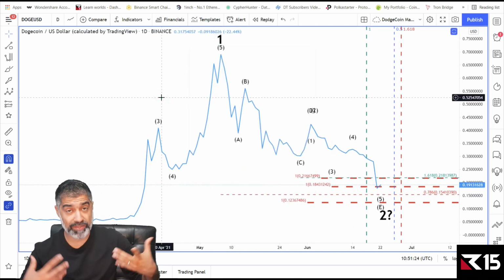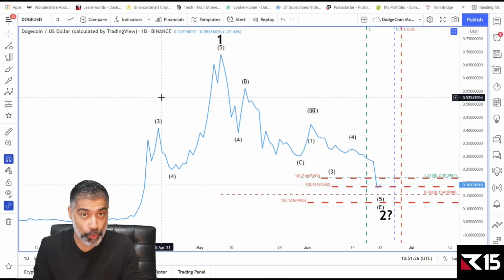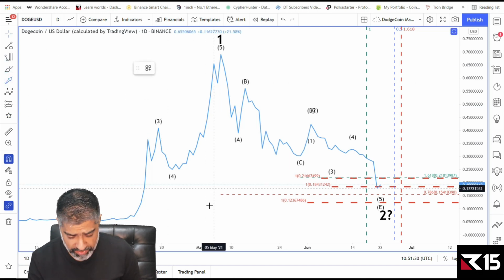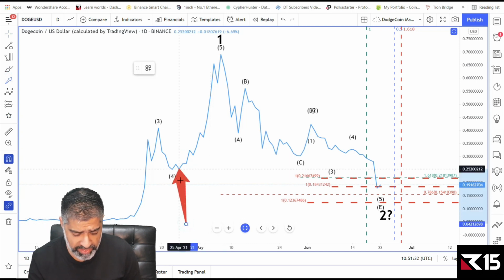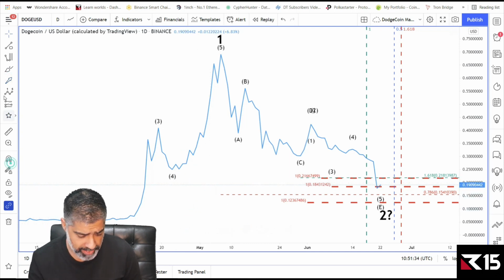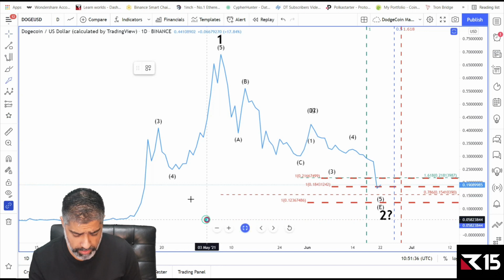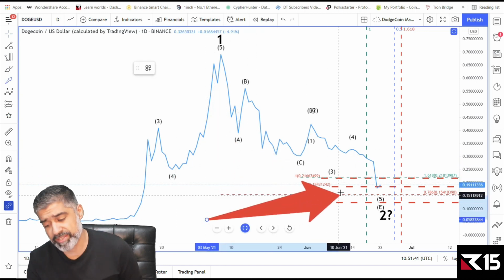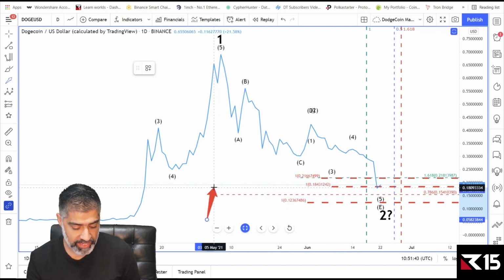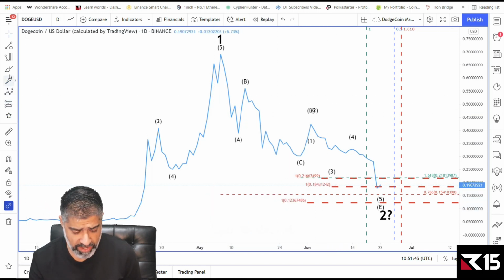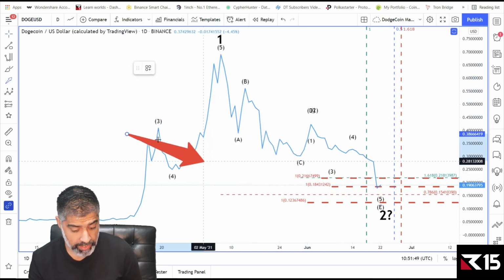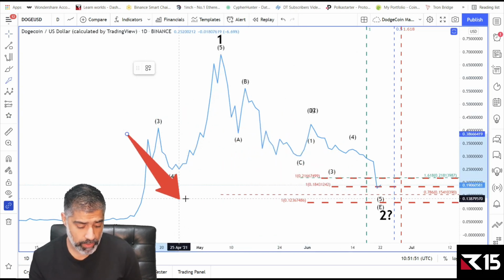Most charts have a personality, and each market is different. Dogecoin is a market and it has a personality, and often a rhythm is formed. And we have a rhythm of this low. Let me just turn off this magnet. This low to this low to this low, we can project forward when the next likely low. Then there's another rhythm, which we've kind of projected already, which is this high to low, this high to low, this high to low, even this high to low. So there's a rhythm.